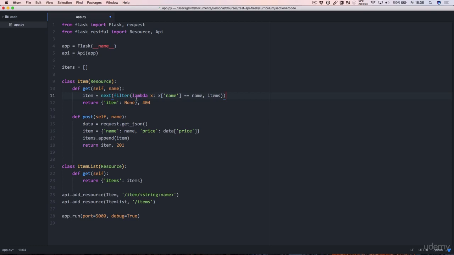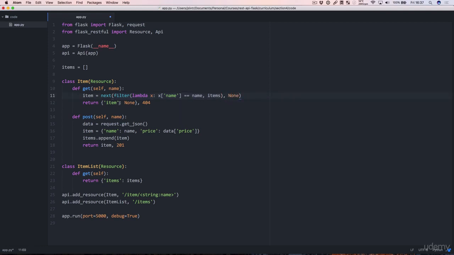And also do remember, next can raise an error, and it can break our program if there are no items left. For example, if we don't have any items in our database, and we try to filter it looking for an item, and then we call next on that, it would break because there are no items that match the name. So what we can do is say comma None.